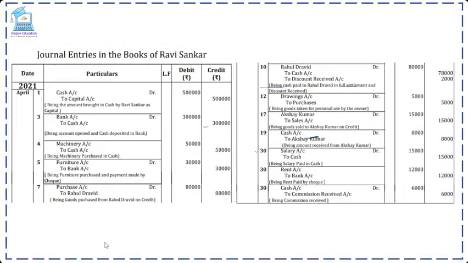In the cash account, what are the entries we will be posting? When the cash account is debit, then on the debit side of the cash account we write "to" the other account. First identify which entries are to be posted in the cash account. This is a cash entry. Next, this is also a cash entry. Then here is a cash entry. Here is also a cash entry. Then the salary cash entry and the commission receipt. So these are 1, 2, 3, 4, 5, 6, 7 entries in the cash account. So let's post these.